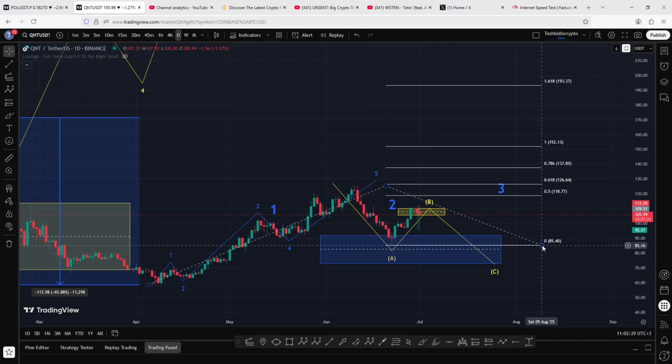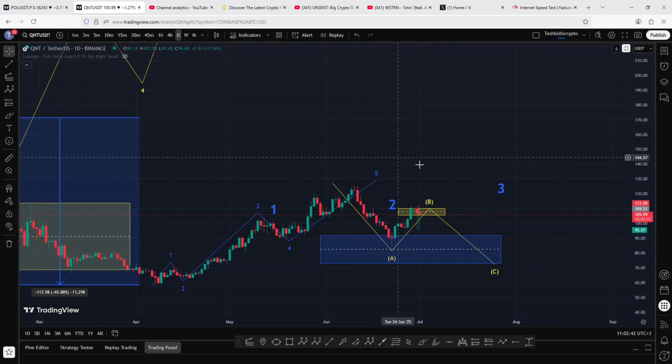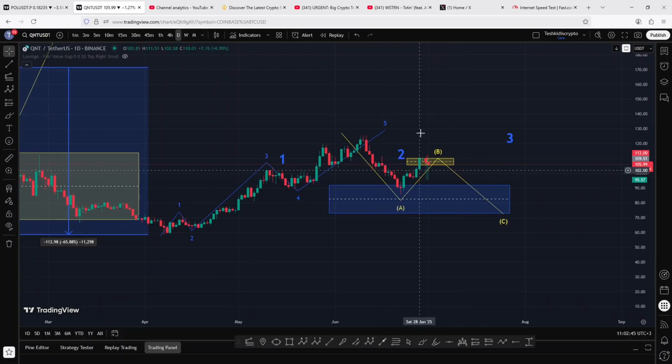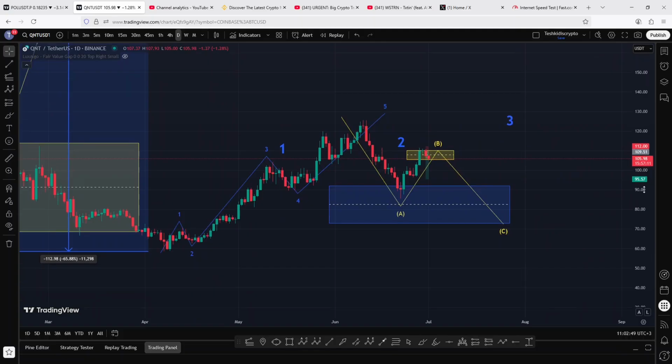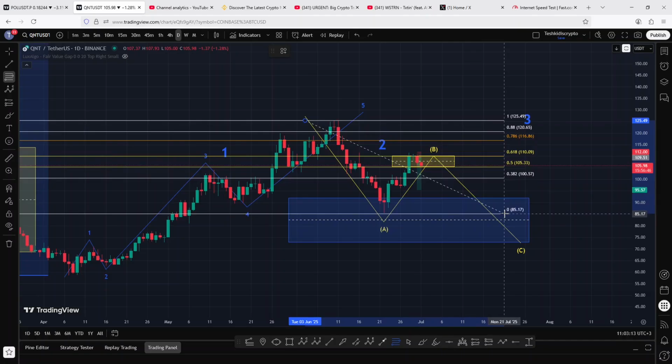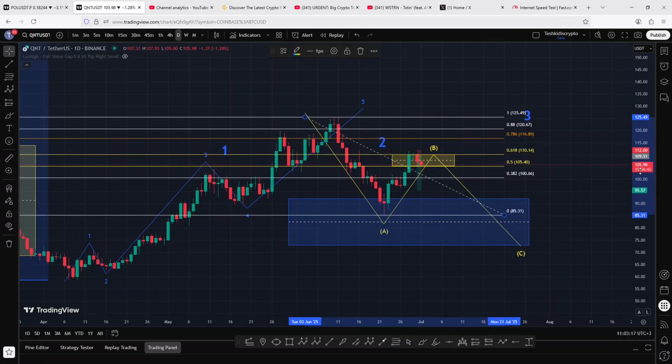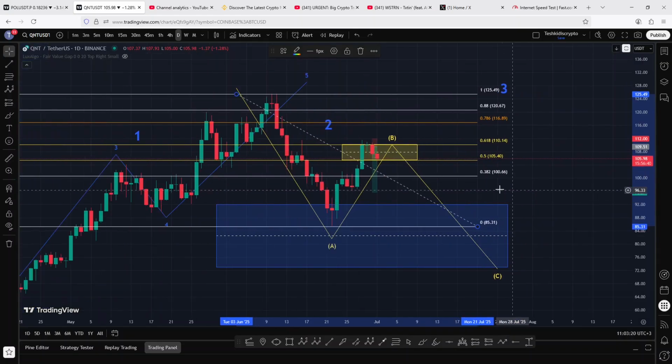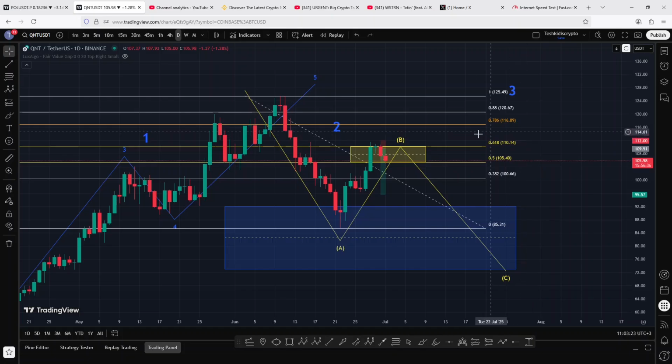We also need to have in mind that we could still be in the formation of this second wave, and maybe the low is not yet in, and whatever is playing out over here is an ABC corrective structure, where we can term this as the formation of the wave A, and the bounce that we saw over here was the formation of that wave B. The minimum target areas for that wave B can be given by connecting the Fibonacci's from the high of the wave A to the low of that wave A. The area that I have been paying attention to as a key area of resistance has been between the Fib level 0.5 and the 0.618, and that is between the 110.14 and the 105.4 mark, which is the yellow target area over here.